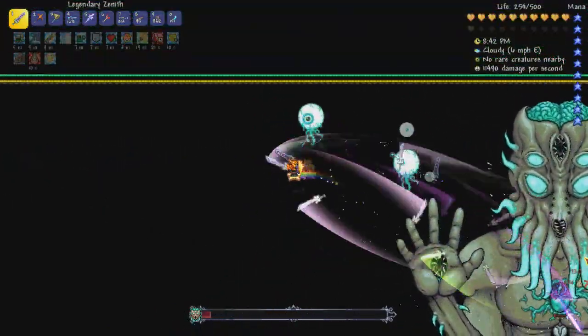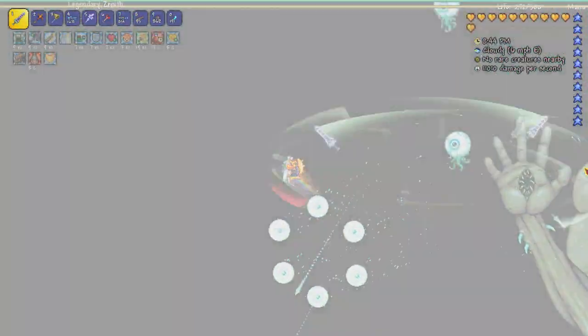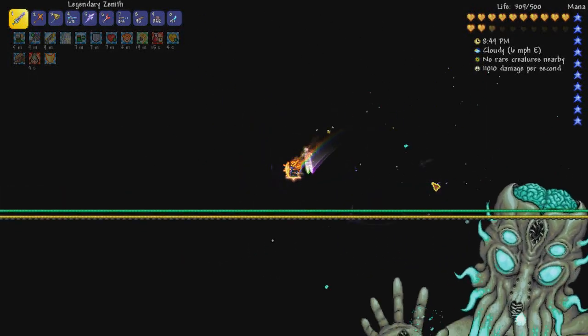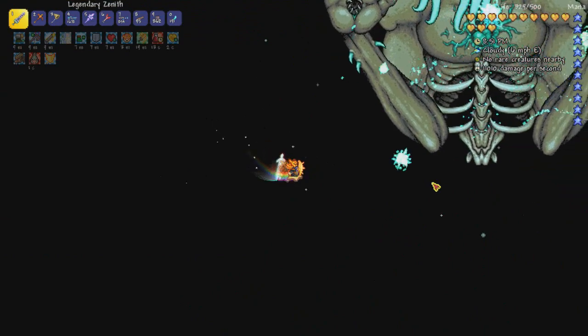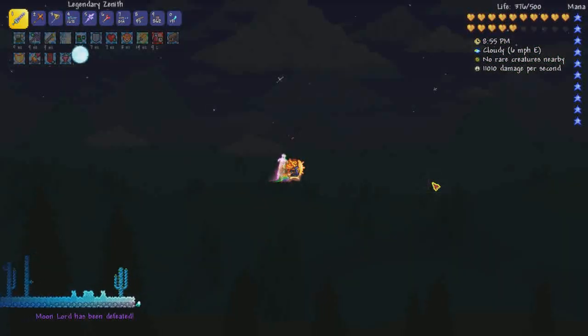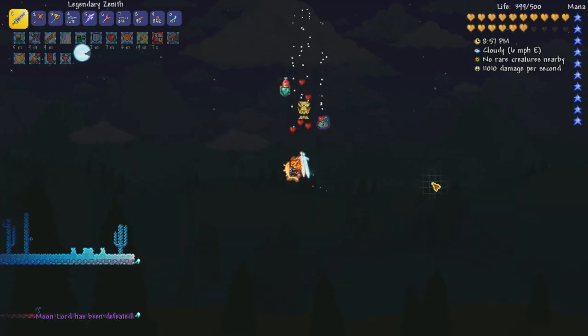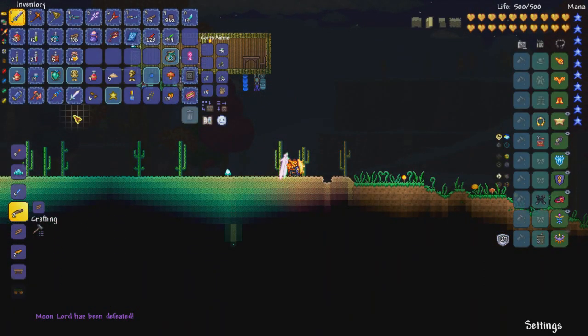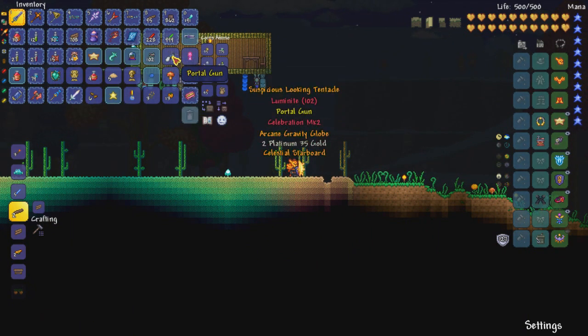This thing does put out a lot of damage output, and during this phase, yeah, we got him. Cool. I was gonna say, during this phase, he's not super great at attacking me. Okay. So it turns out the Moonlord is a chump. And we're the greatest. Alright. Neat. And we even got a trophy. How great. And if I open up the bag, what did I get this time?